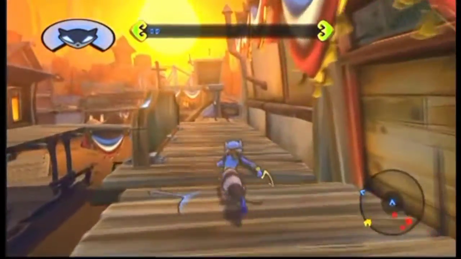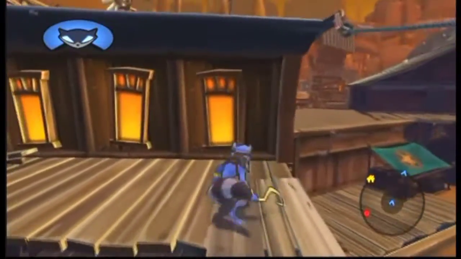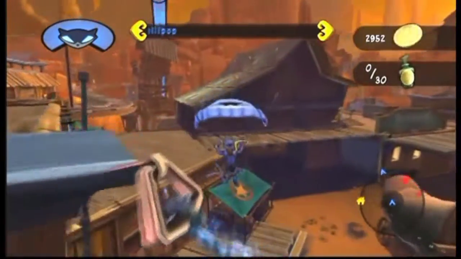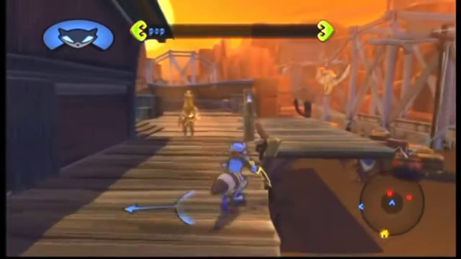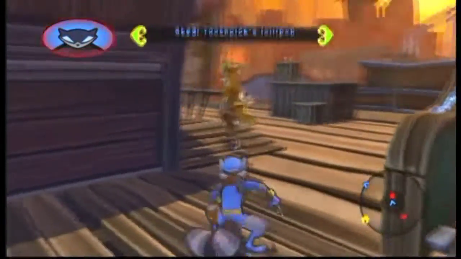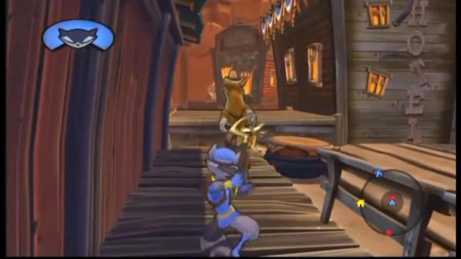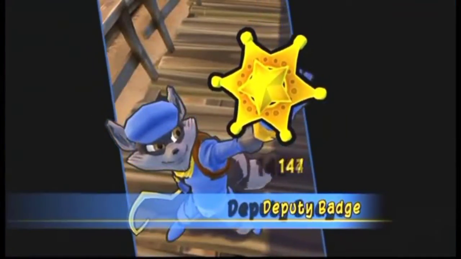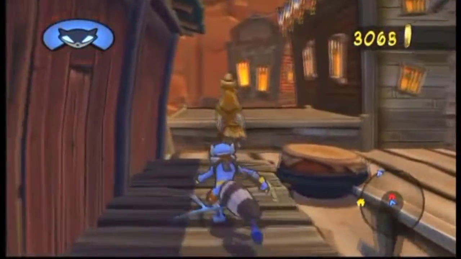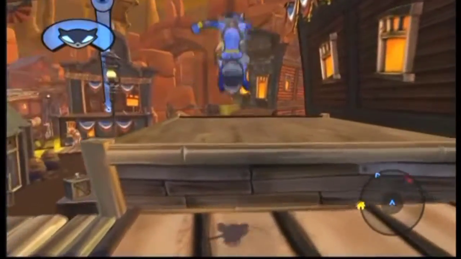I don't want to do that. I'd rather just take this route. See if this guy has a... He does. Well, let's just take it from him then. And then we'll be on our way. Go ahead and take the deputy badge away. I'm hoping to get another item, but doesn't look like I'm lucking out in that department.